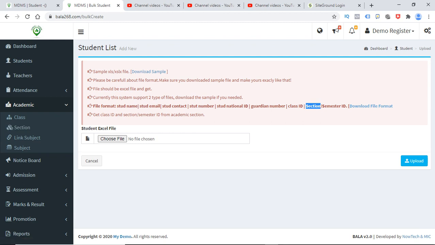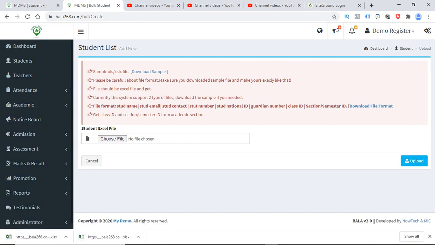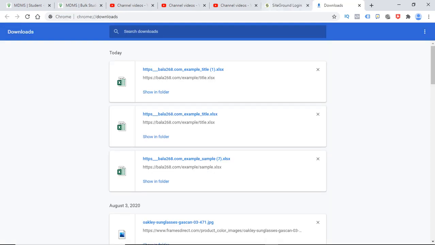Let's just look at this format. You download this format, just click here. So let's just open it. This is the first, the second format.